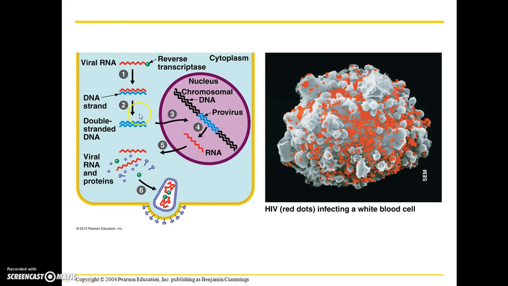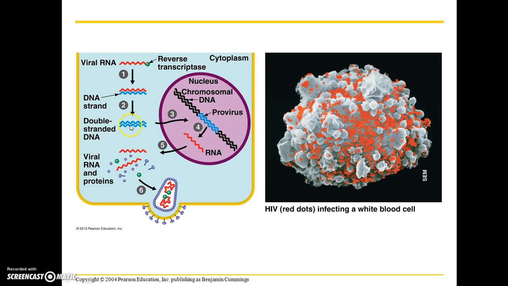So what we have here within the cytoplasm of this host cell is the original viral RNA that has manufactured a DNA strand. So once you have one DNA strand, you can make another DNA strand because nitrogenous bases complementary pair, and the cell will have all of the right machinery in order to manufacture that second strand within the DNA double helix.